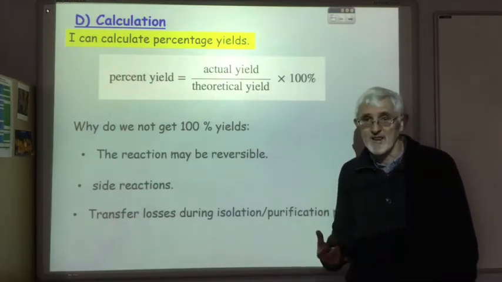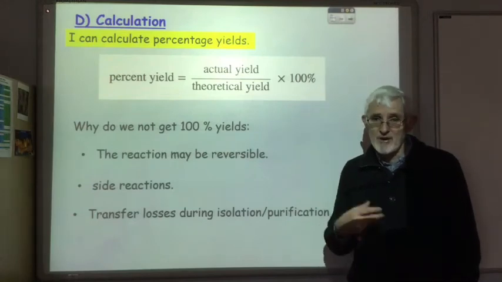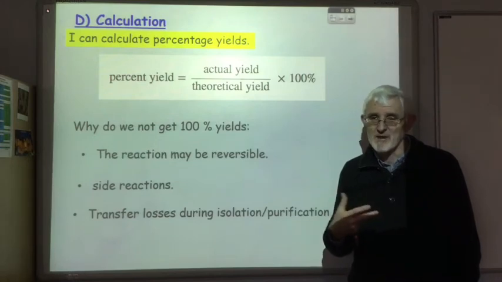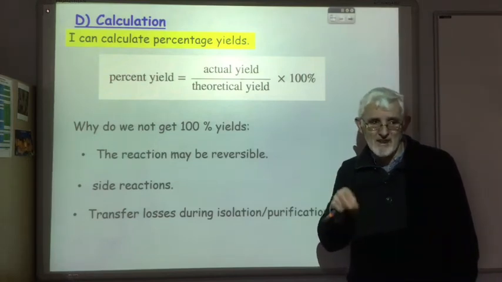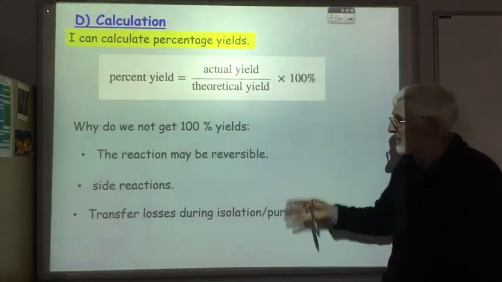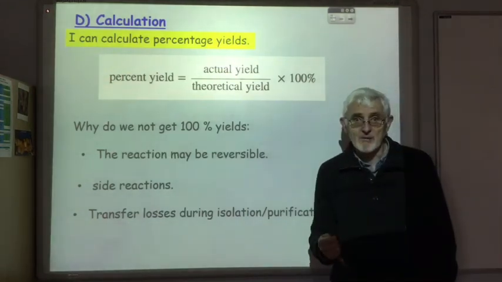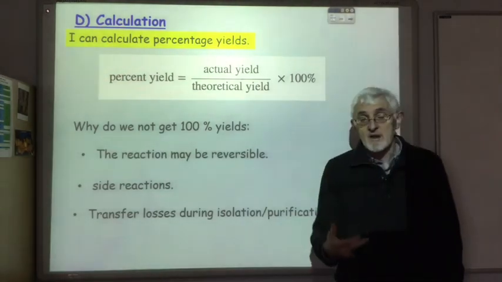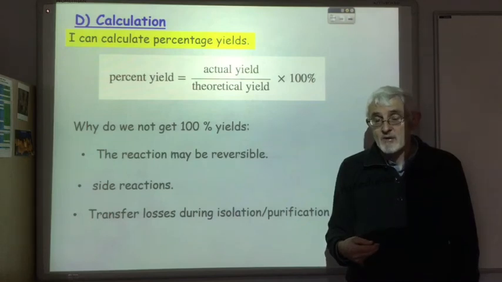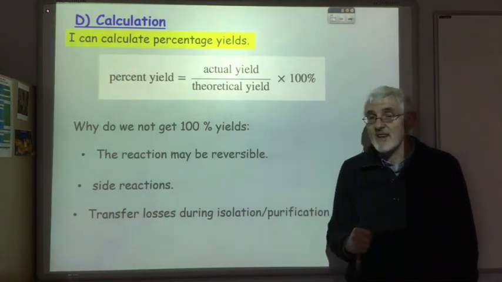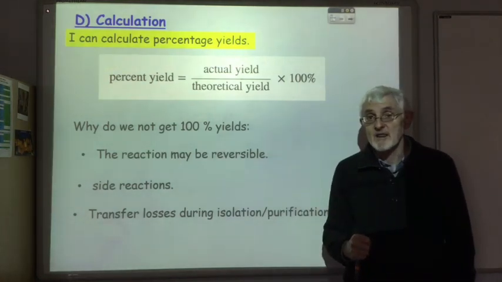If you're doing recrystallization in the filtration process, you're always likely to have some transfer losses, bits of solid that you can't get off the sides of the beaker or funnel, etc. So be prepared to explain why your yields are less than 100%. Okay, so there are the basic skills that we're expected to build up as you work through the experiments in the organic synthesis section of the course, and the things you should be able to explain in detail in the exam conditions.